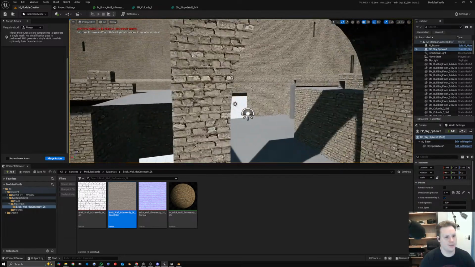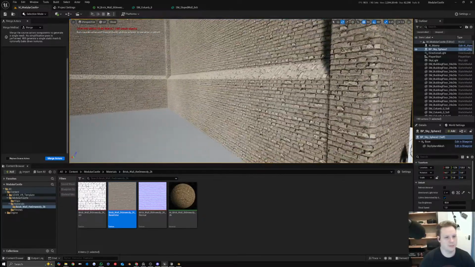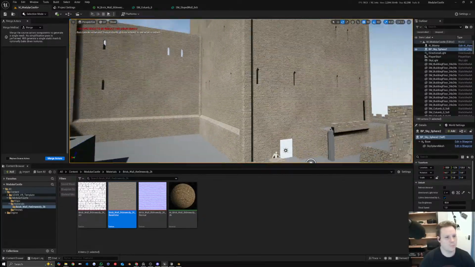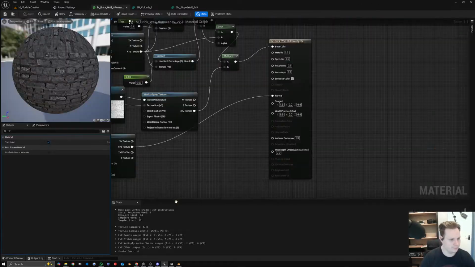Looks less orange, that's for sure. I still think the shadows are upside down, which is really frustrating.